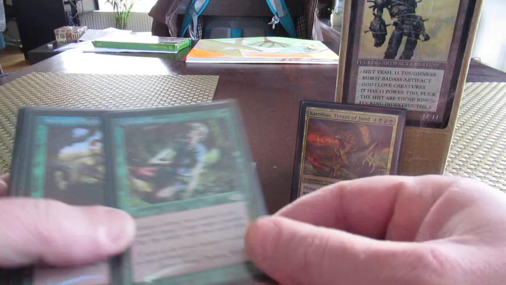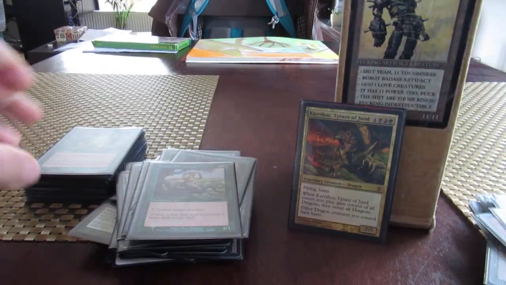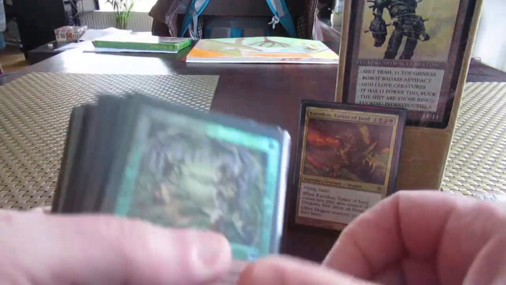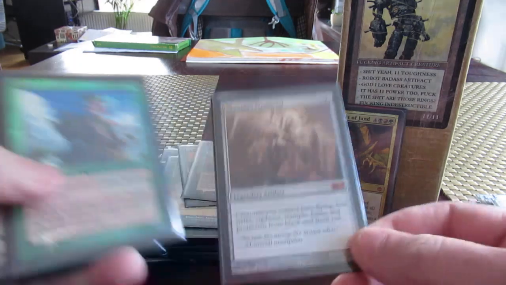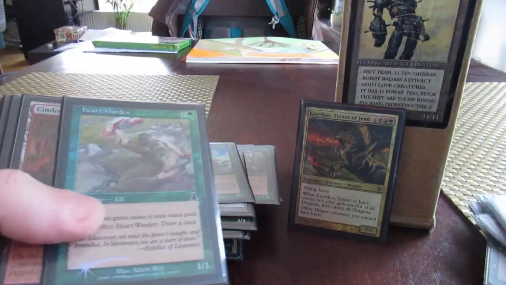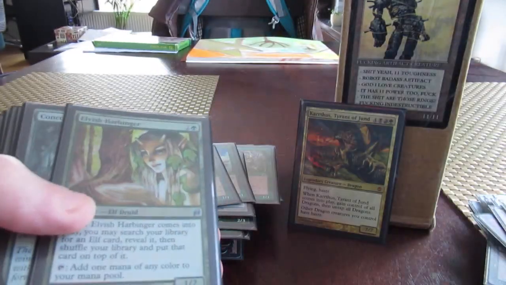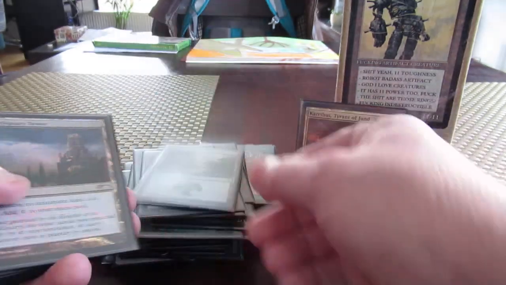Basically split Karrthus into 2 different decks. As you can see, I've got a hell of a mana base for Karrthus, depending on what I do. What do you think I should do with Karrthus? Let me know in the comments what you think his direction should be. Should I build a Voltron commander in Jund? Should I try that? I don't know if it'll work.